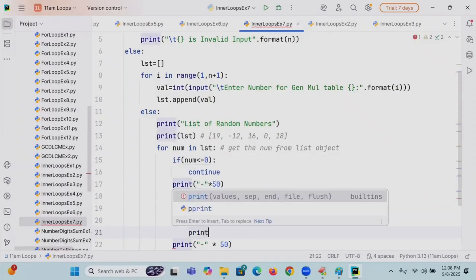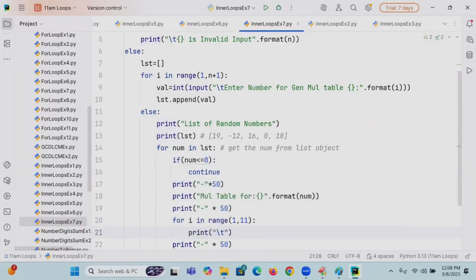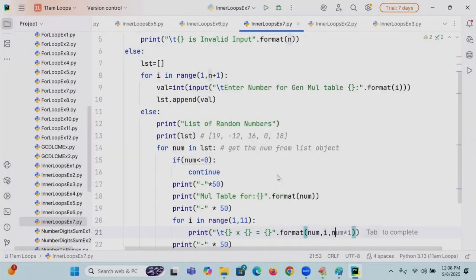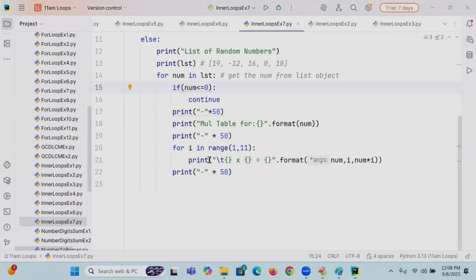There I will write print of backslash t, like this is equal to like this dot format of num comma i comma num star i. I hope you are following. So online students, are you following?